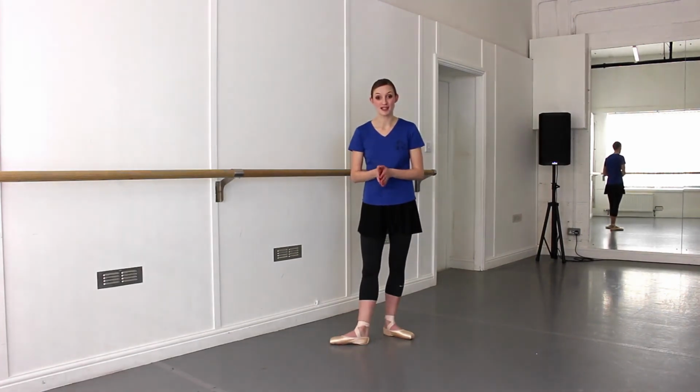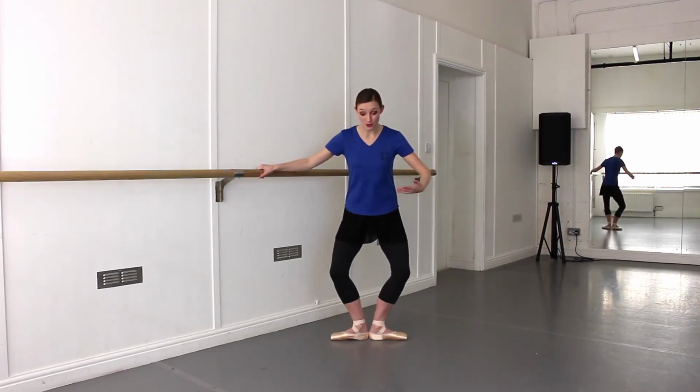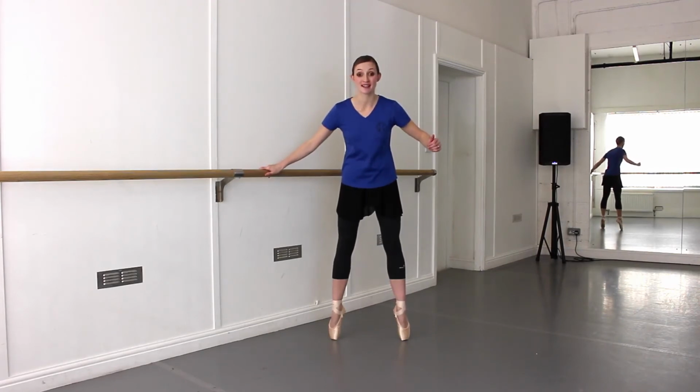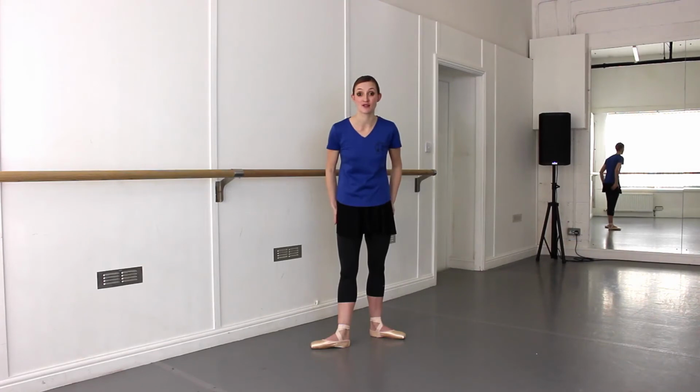Another thing to think about when you are practicing your relevés on pointe in the first and second position is that you maintain the turnout throughout the full duration of the relevé. More often than not, as students are going up onto pointe, this is when the turnout can get lost. So you lose the rotation in the backs of the legs.